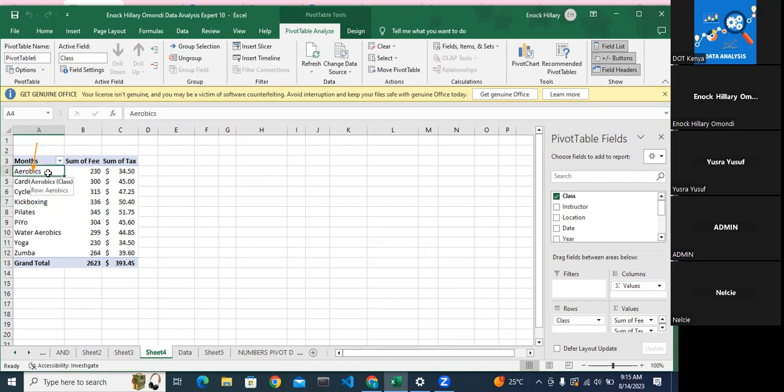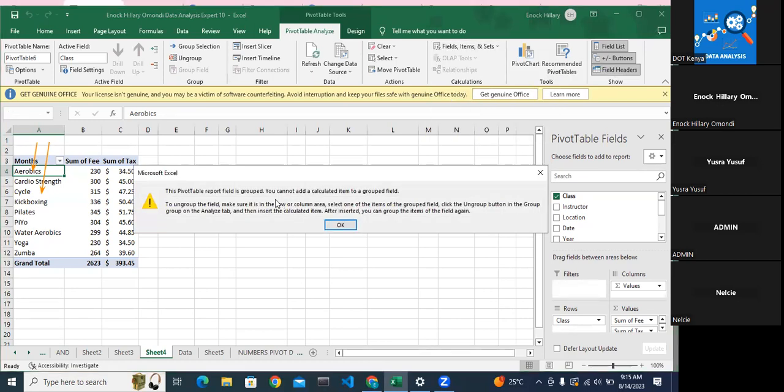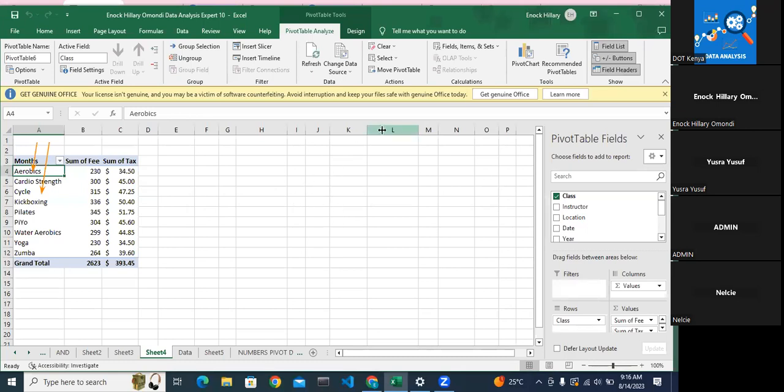Okay. So first of all, your active cursor must be on the items. Just as it is right now. Then go to fields. Then you have the calculated item. Yes. So it's giving you that problem because we had grouped something. Okay. So I want you to do this.